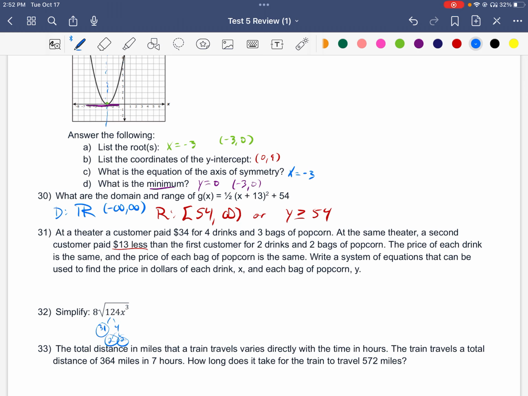4 can be broken down as 2 times 2. I'm going to rewrite this as 8 square root of 31 times 2 times 2. If you want to, you could expand out the x to the third if that helps you. Remember, this is a square root, so the index is 2, so that means I'm looking for twins. I've got twins right there. One comes out, the other one's sacrificed. I have twins for the x. One can come out, one's sacrificed. Outside, everything multiplies, so I've got 8 times 2 times x. Whatever's left over inside multiplies. I've got 31x. 8 times 2 is 16.